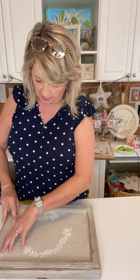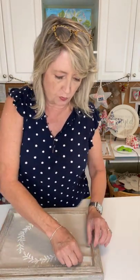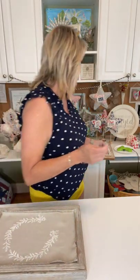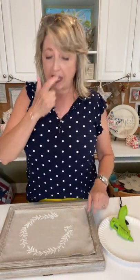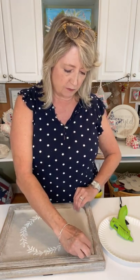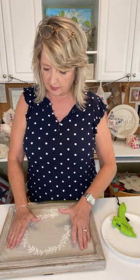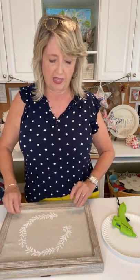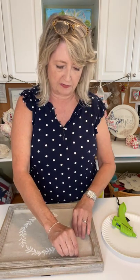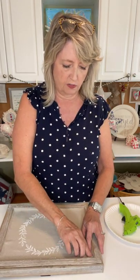And I'm going to show you the other projects. I'm going to tell you all about buttons and where to get them. If you are one of those people who inherited your mother or grandmother or aunt or any family members or neighbor or best friend, if you inherited their button collection, I want to hear about it. So tell me in the comments. I was not fortunate like that because my grandmother and my mom both sewed a lot. But at the time that my grandmother passed away, I didn't know that I was ever going to like buttons. So I didn't ask her for any. It didn't even occur to me, to be honest with you.